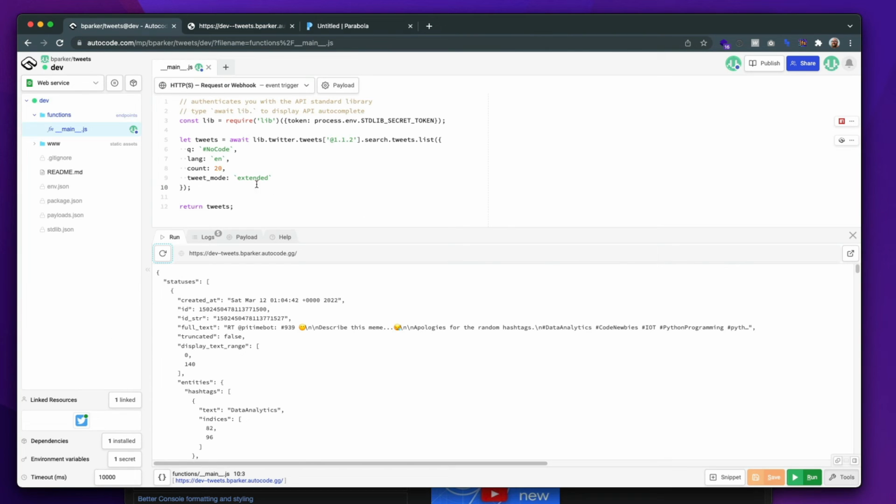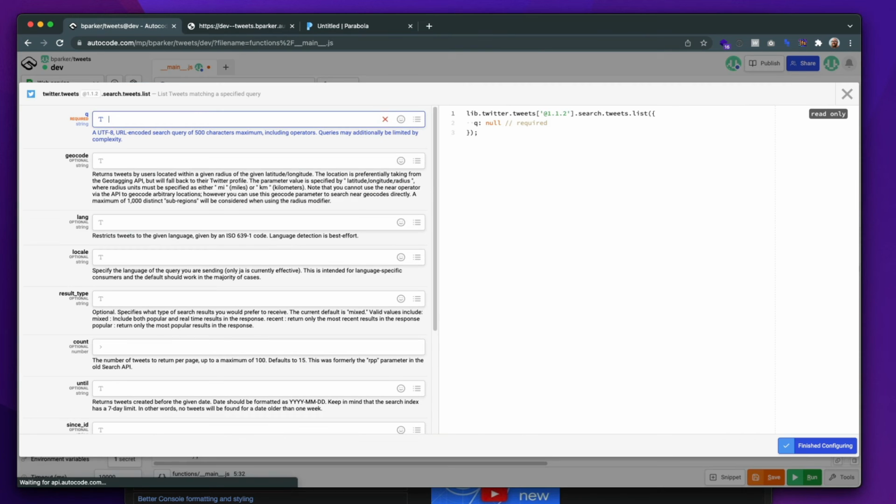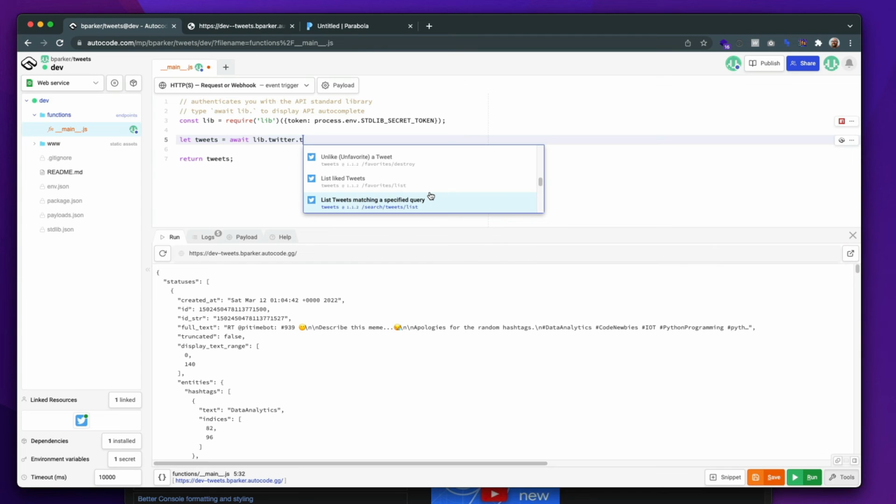Again, when you look at this, if we go back here, tweets await, lib, Twitter, specified query, the options that this gives us are just so many. In fact, if we go back, with Twitter you can create and delete profiles, send direct messages, retrieve direct messages. You can use Twitter lists and get all the tweets from a Twitter list if you want to curate that way. The list goes on, look at this. That's the reason I like to use this. The list goes on and on and on, the ways you can use this.